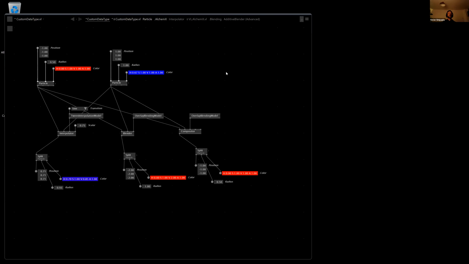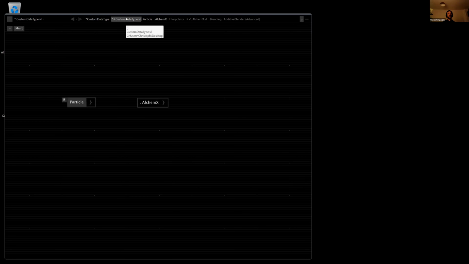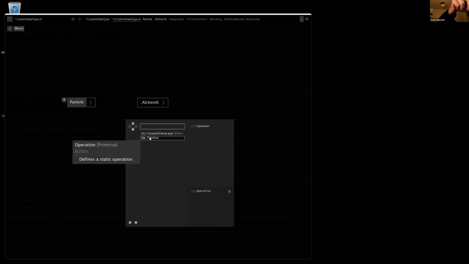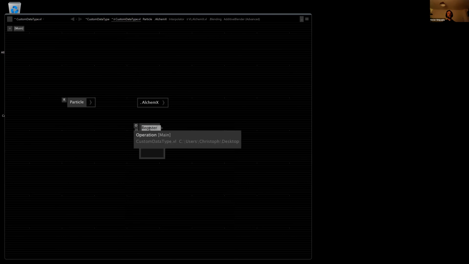In order to do that, if you go to the definition patch, there is a functionality for this. First of all, we need to use a feature of VL, which is called register services. Basically, you need to create a normal static operation, and you need to call it register services. So make a primitive, and then call it register services.